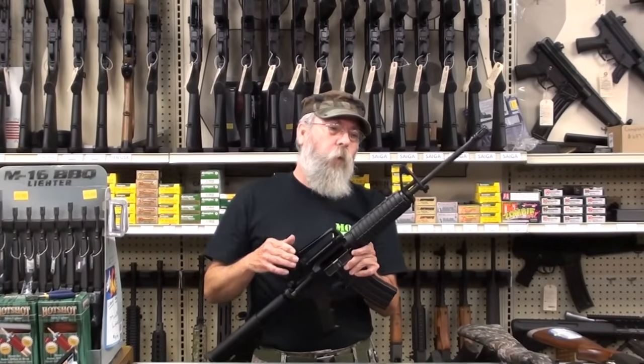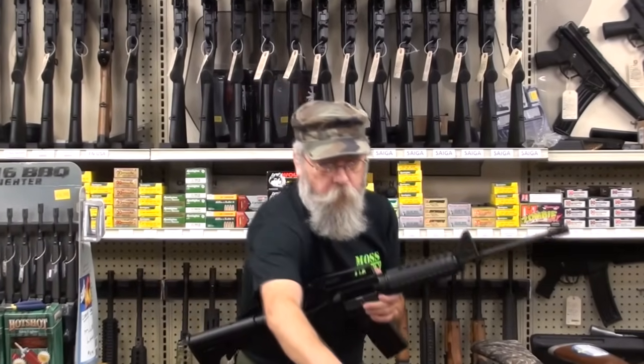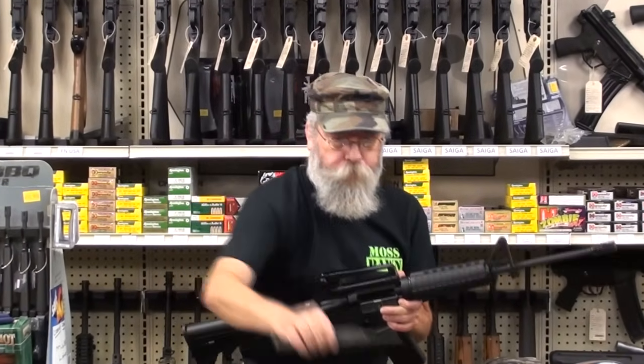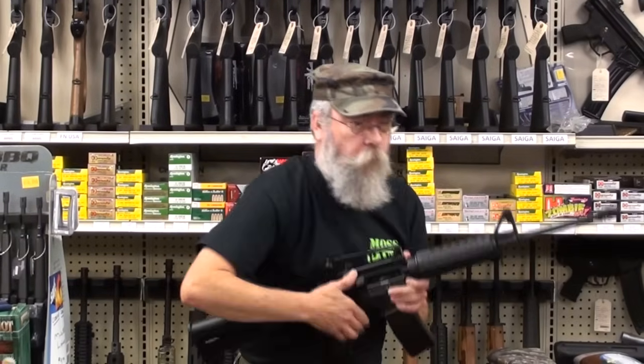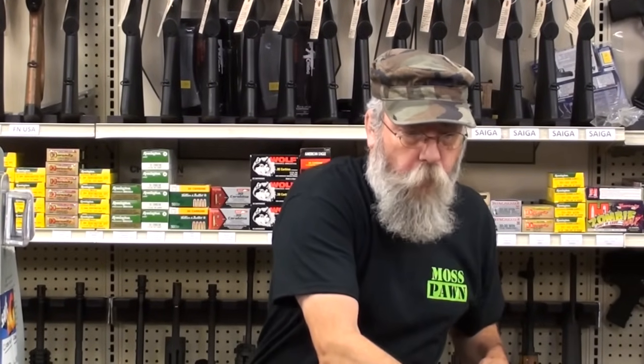If you want to shoot more accurately, you have to get a dedicated .22 upper. But this right here can save your life, and I think these are the guns that everybody should own. Eric and I both feel the same way. If you have the money, you can later add some type of a bolt-action high-powered gun, like a 7.62 bolt-action with a nice scope for long-range shooting.